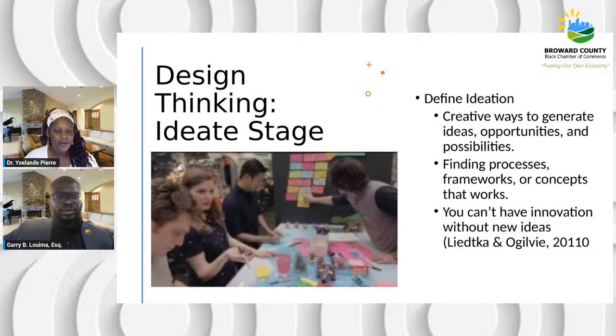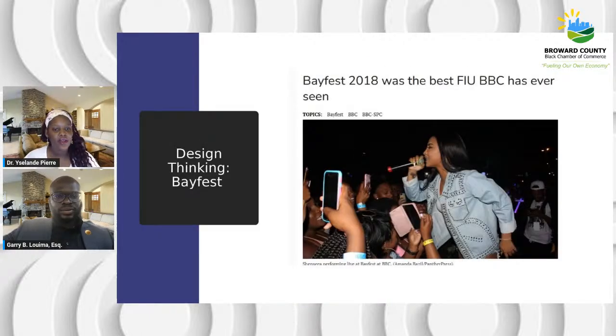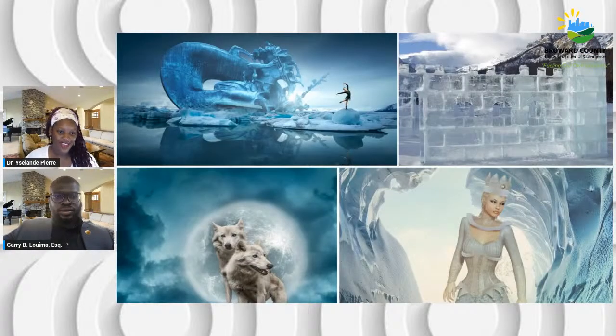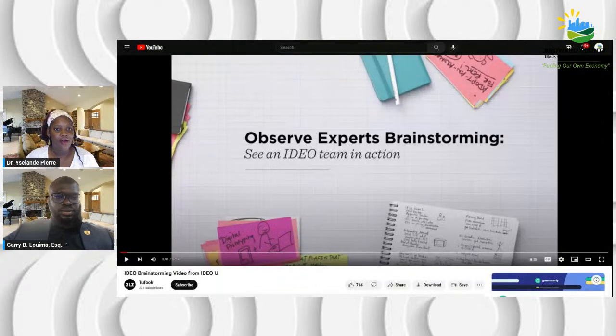So remember, I'll go back to the ideating piece and the framework of the ideating. We're gonna go to our favorite ice queen. I don't know if y'all remember the ice queen. She had some stuff that she needed us to work out for her during the empathy and defining stage. So I'm gonna go back over to what her problem is. So what Gary and I are gonna do is see if we can ideate some solutions for her. So until we get the video to come back, then you'll see how. Oh, there's the video. All right, thank you.